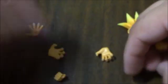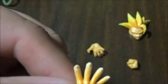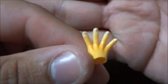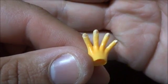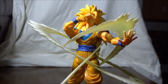And then we have the open hand right here for his spirit bomb. Once again, the nails are painted excellent on this. Look at that detail on those. So that's it for the accessories. And there's the figure. Wow, it's freaking awesome. Awesome, awesome figure.